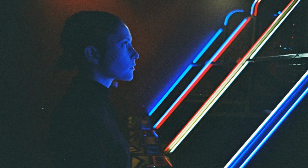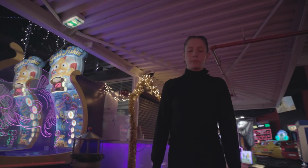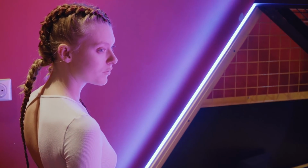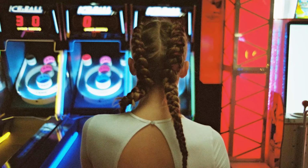The wideness of the angle really gives you a rich photographic composition with a lot of details, but it doesn't deform your image, and that's really important.